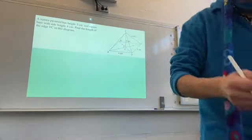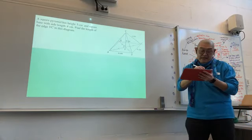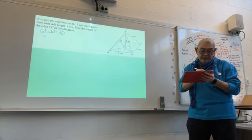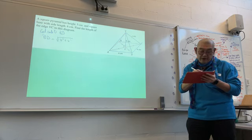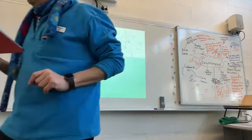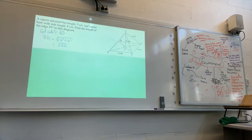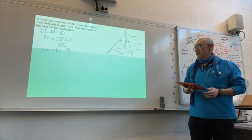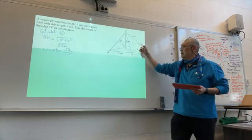So there are two ways of doing it. Ihan's way is to calculate BD. So BD is the square root of 4 squared plus 4 squared, correct? Which is the square root of 32, like what we found just now. BD, and therefore EC, which is the same as ED, will be square root of 32 over 2. Just leave it like this. You don't have to worry about anything else. Now, you know that this is a square.